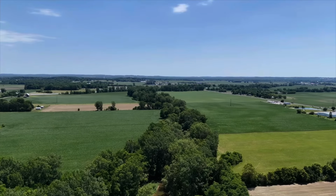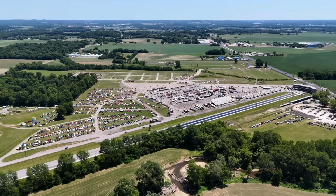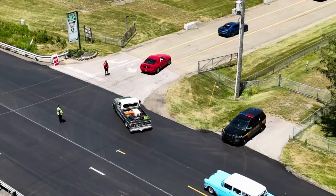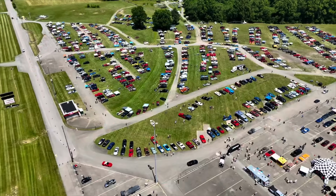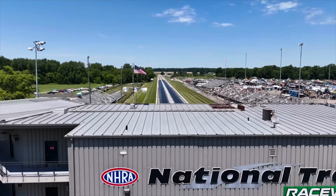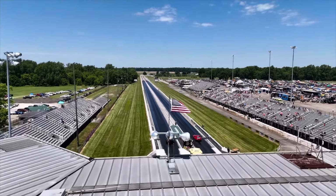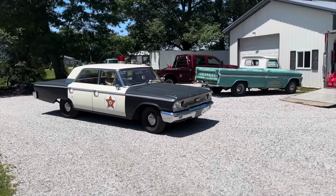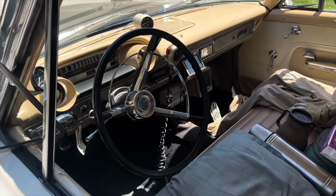While Buckwheat and Tanner are working on my truck trying to get some things ironed out, down at our local track, the Hot Rod Power Tour has begun moving in. They are expecting over 6,000 cars to come through the gate today, with participants coming from all over the country, and a handful of them plan on making an appearance at my house. One of which showed up in a 1963 Galaxy 500 patrol car.